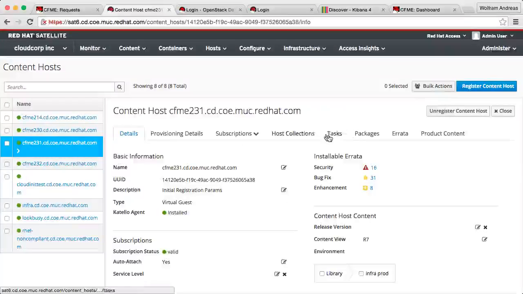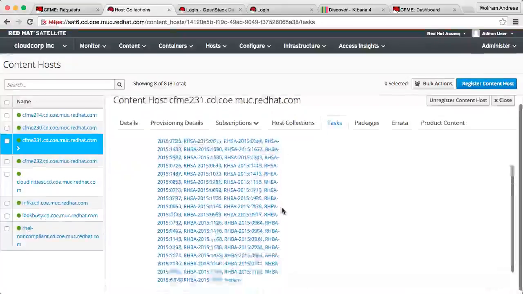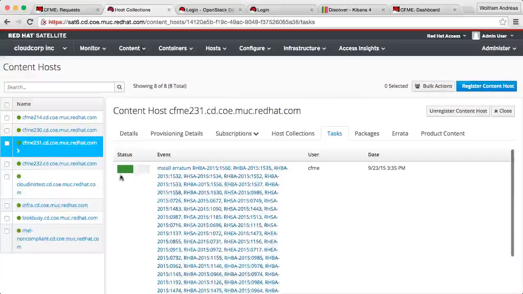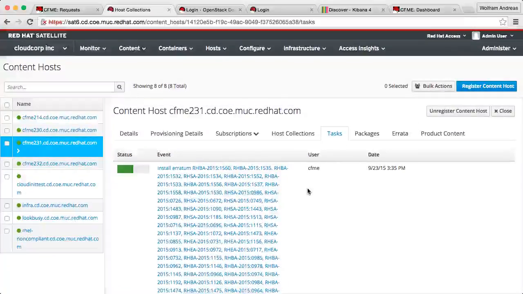And here we can see which tasks were running. And you can see there's a large number of errata to be installed and it is at this moment still running. So we don't see the updates yet, but it will take place in due course, and we might be able to look at it at a later point in time.